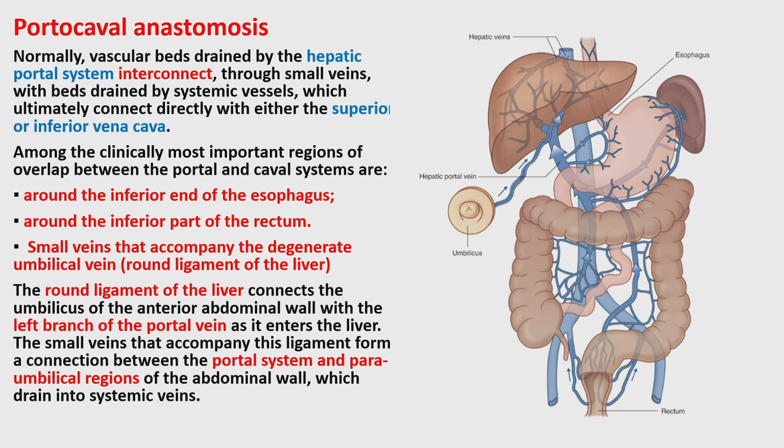The patient will die. Or, let's say, the patient goes for a gastroscopy, yes? The camera goes through the esophagus to the stomach to see if there is an ulcer or something like this. If the doctor is not aware of this, with the touching of this vein, the vein is ruptured and it causes bleeding. So yes, this is the importance. So these three, please pay attention. The place is the portocaval anastomosis, and this is clinically very important, and you need it for higher years in surgery, internal medicine, and so on.